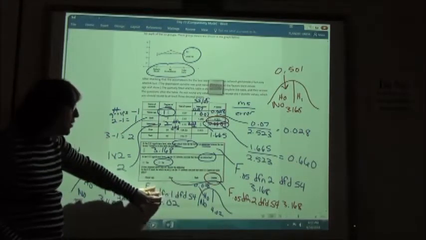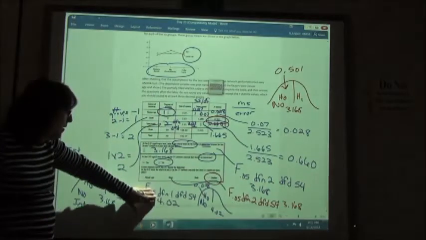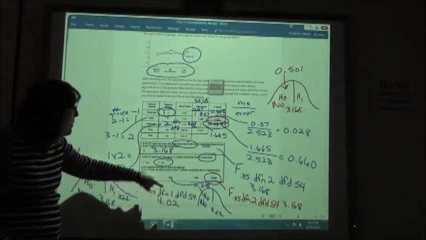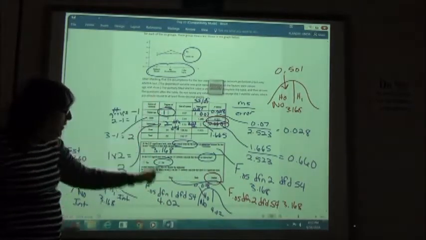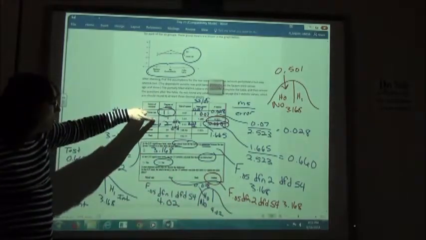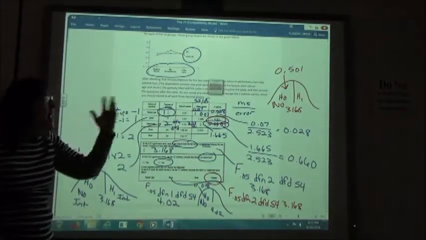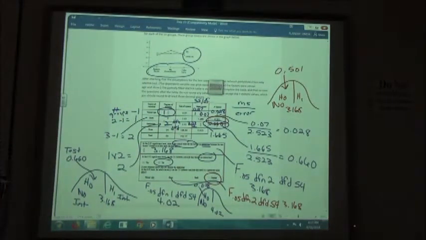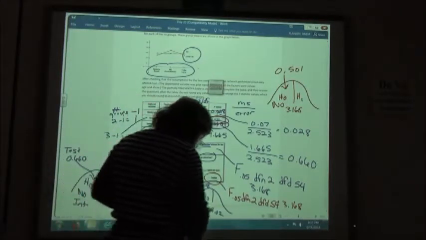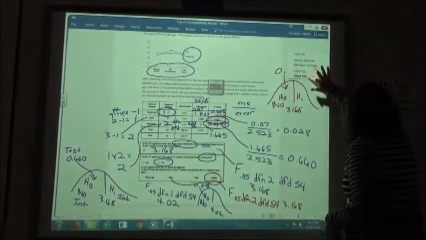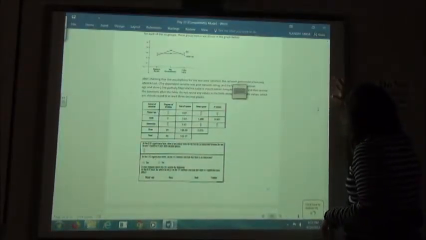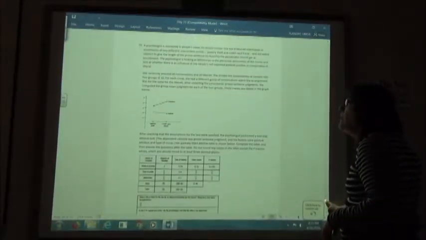So when we do this, we're going to do our critical values for the degree of freedom from the viewer age, the degree of freedom from the show. We're going to compare those using our F statistic for each of those separately and see, does it fall in the null, which is no interaction, or does it fall in the alternate one, which means there is an interaction. All right. Number 15 will be our last one here, if I can find number 15.